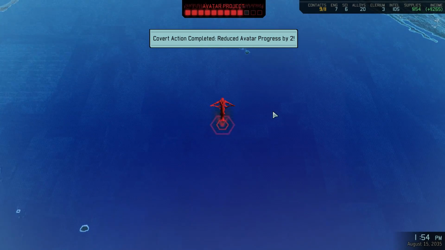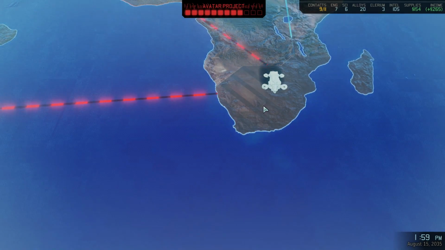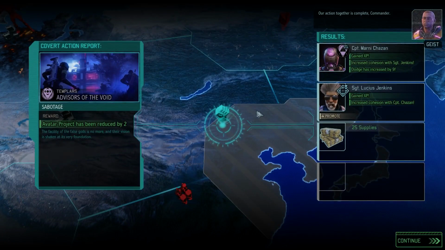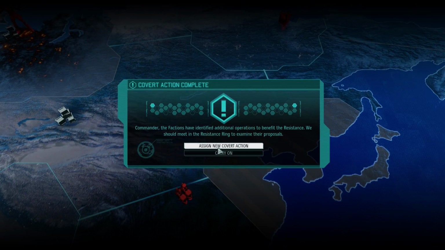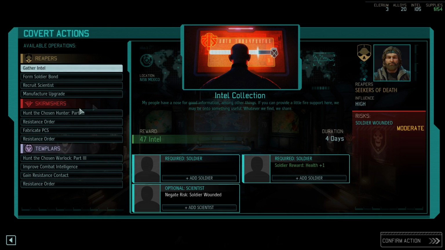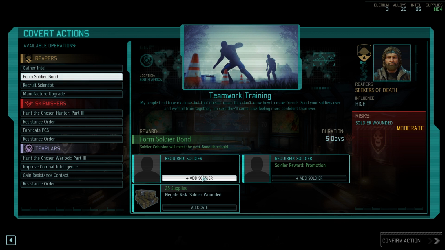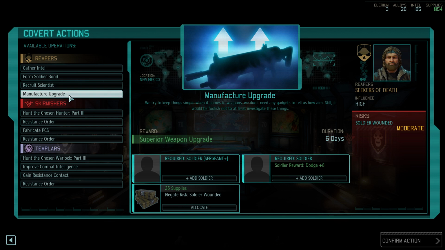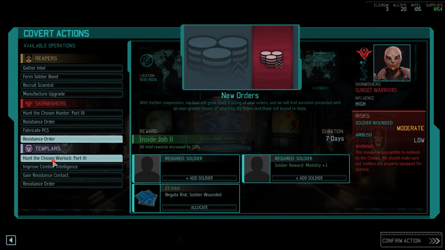Covert action complete, down to 9. Our action is complete, Commander. And Old Man Jenkins was promoted. Alright, new covert action then. So we could form a soldier bond as well. Recruit a scientist, manufacture an upgrade. Upgrade might be helpful. Just see if we've got any hacking bonuses at the moment.